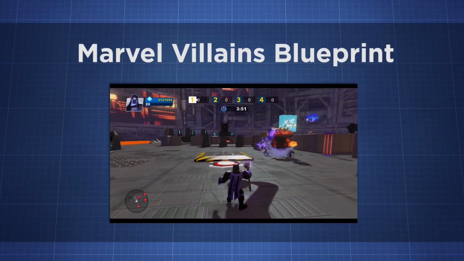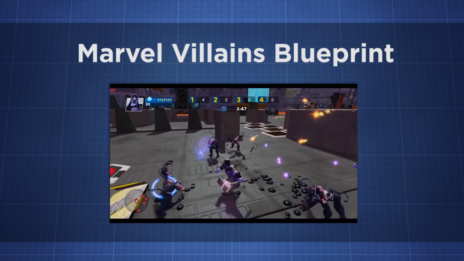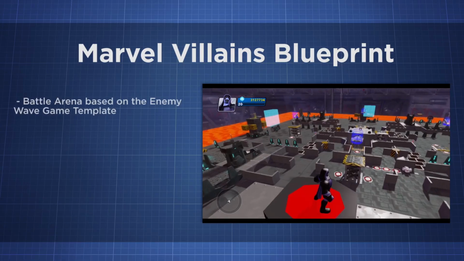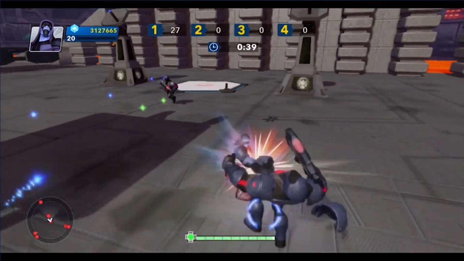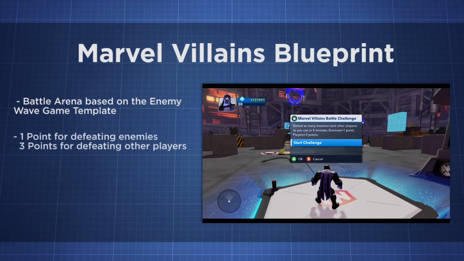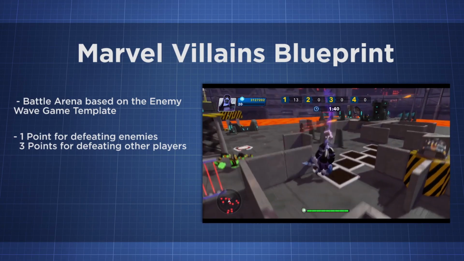Hey there, Disney Infinity 2.0 gamers. It's Brian here, and I'm going to show you around my new downloadable Marvel Villains toy box. I decided to create a battle arena based on the Enemy Wave game template that can be found in the template section of the ribbon. You and up to 3 more players compete against yourself or each other for the highest score. You get 1 point for each bad guy you defeat, and 3 points for finishing off another player.